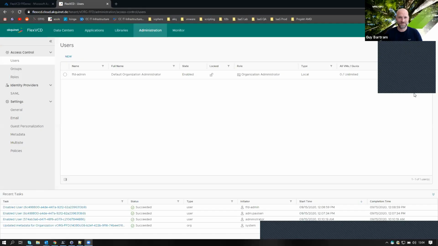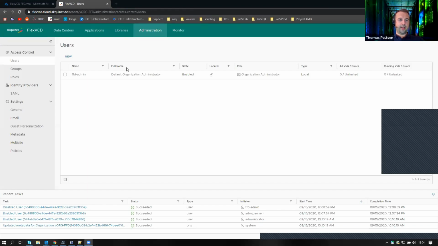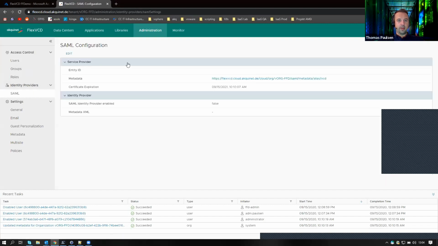Brilliant. Okay. Yeah, I can just share my screen and show you what a customer would have to do to get his Azure AD authentication integrated into his VCD tenant portal. So I'll share my screen. Okay. Let's just say I've created a new tenant in our VCD portal for this demo, and nothing has been done yet. I'm logged in as the org admin for this tenant, and I want to enable the SAML authentication. Then I'm just going to the SAML configuration page.